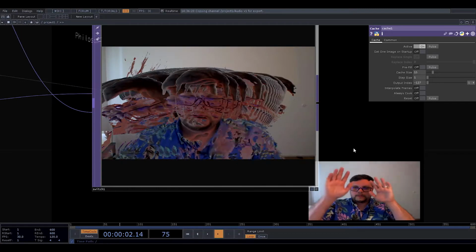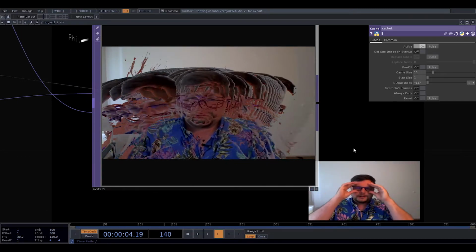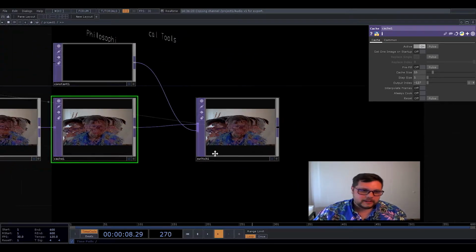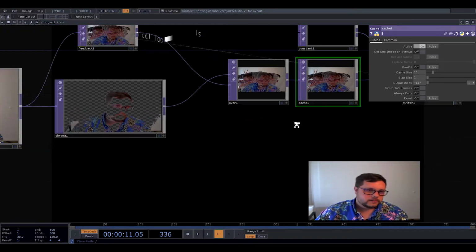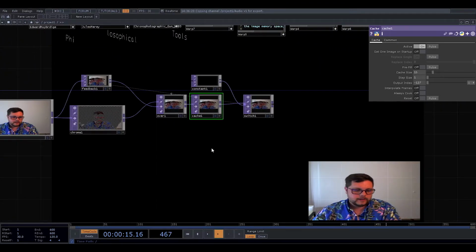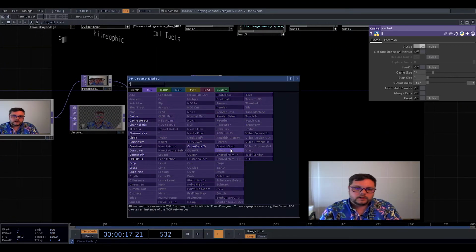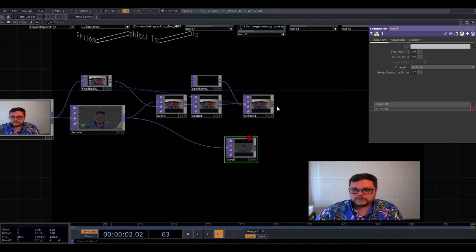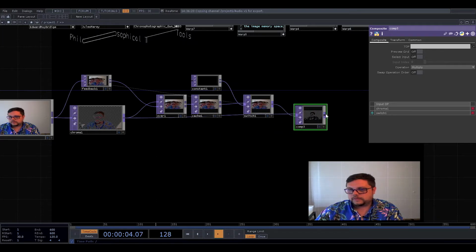And also notice that my most present self, the real-time self, is not in the cache. That's back over here in the chroma. And if I wanted to add that on top to be the topmost layer, I would need to add a composite. So I can add composite and the switch.